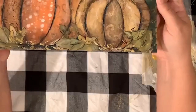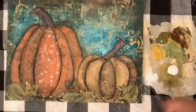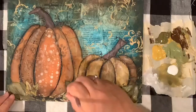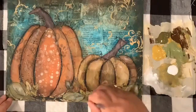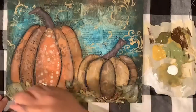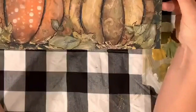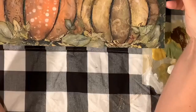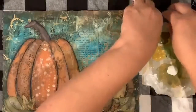See that? I like that. I feel like it makes a little more sense. What do you think? I'm liking that. So I think I'm finished with my paint. I'm gonna pull this off.